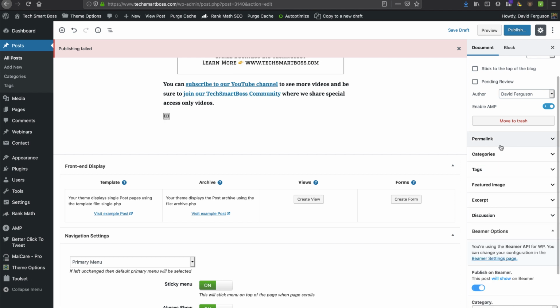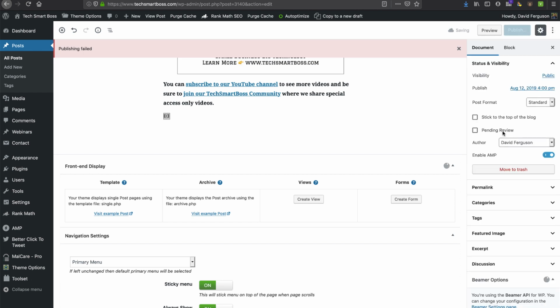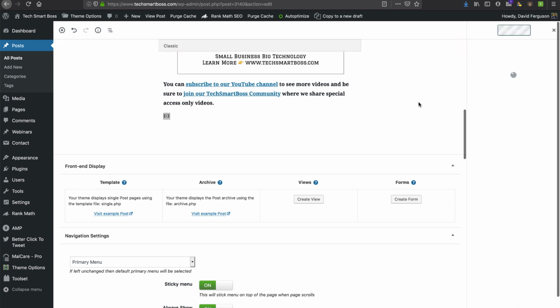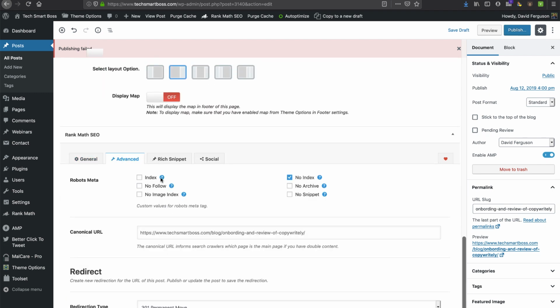All right, there. Let's try to update and publish that now. Yes. That didn't work either. I don't know why that's not working now. Let me see what's going on here. See, it doesn't give me any error, any indication of why that's not working. Let's save the draft first. Probably should have saved the draft because that probably updates the URL, and then after it saves, it'll let me publish. Let's try that now.